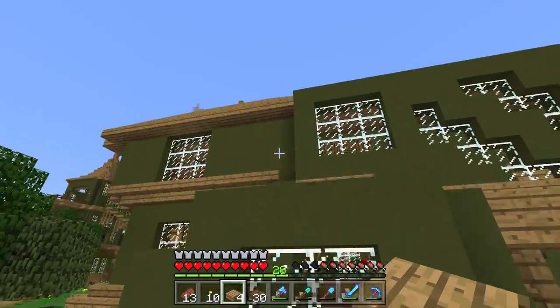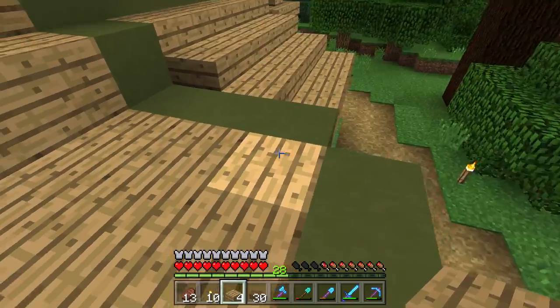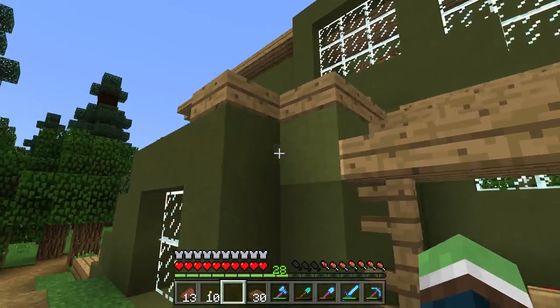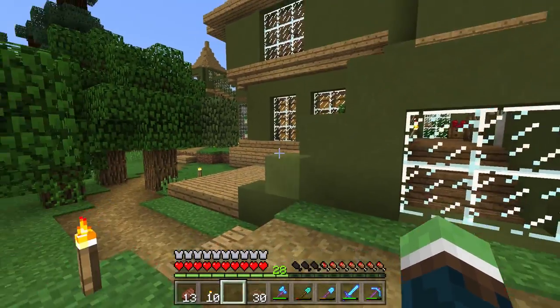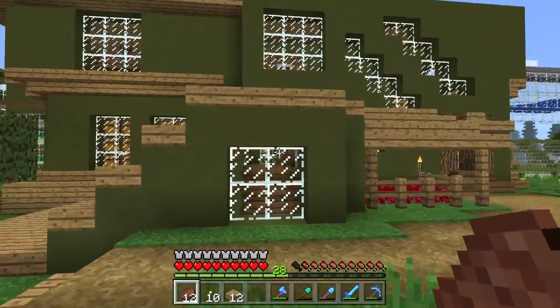Yeah, that's about all I can do back here. I feel as if maybe I can do something like that on top of that. Yeah, I might do that. I'll need more slabs. I'll make that look better. Oh yeah, and let's do that real quick actually. Yes, that looks way better.